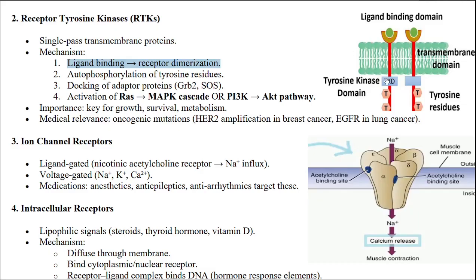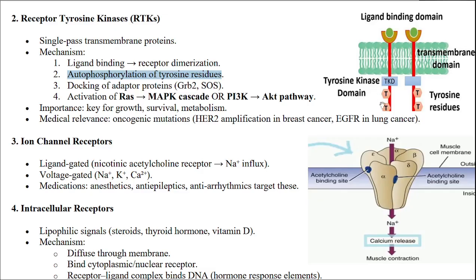receptor monomers to come together and form a dimer. Okay, they bind the signal and they pair up. What does pairing up do? The pairing brings their intracellular domains close together. And these intracellular domains are kinases. Specifically, they phosphorylate tyrosine amino acids. The key is they activate each other through autophosphorylation. Once dimerized, the kinase domain of one receptor monomer phosphorylates specific tyrosine residues on the tail of the other receptor monomer, and vice versa. They cross-phosphorylate each other.